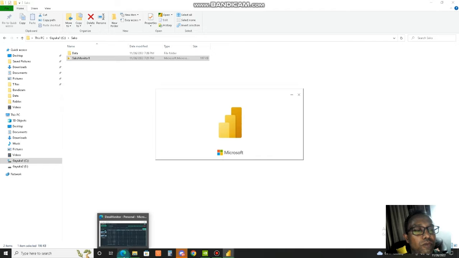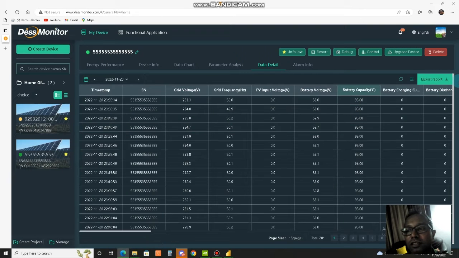Some of you might think downloading all this data is a tedious task, but it is not. You can spend 20-30 minutes and download all the data and keep it in that data folder, which will be very useful.